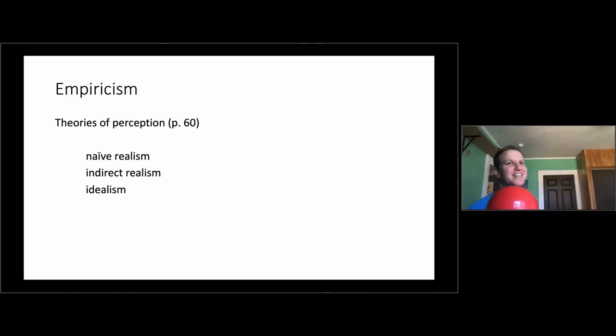It seems like a ball. It seems red. It's a red ball. That's how easy it is. Okay? That's how straightforward perception and reality. So we have perception experiences, the stuff in our minds, and we have this world outside of our minds. And the question these different theories of perception are trying to answer is, what's the connection between the stuff outside of our minds, like the ball or the quarter, and the stuff inside of our minds, the sensation of seeing something red, or the experience of feeling something slightly weighted. It has some mass. I can toss it. It comes back into my hand, right? What's the relation between those feelings and sensations inside my mind and the ball itself?